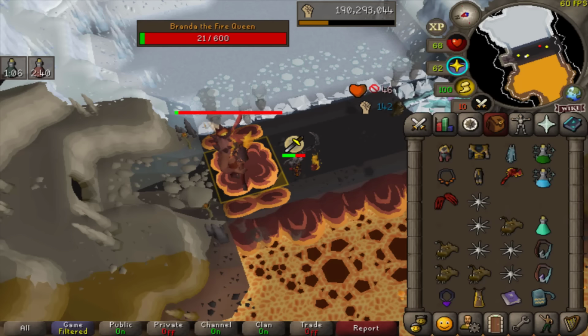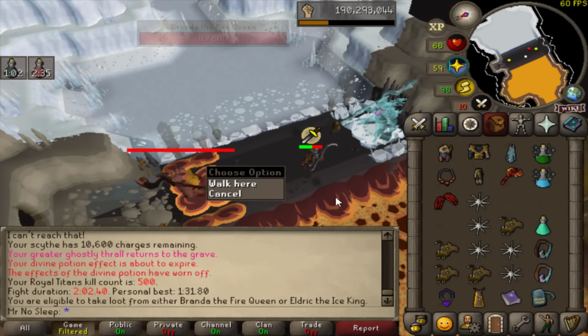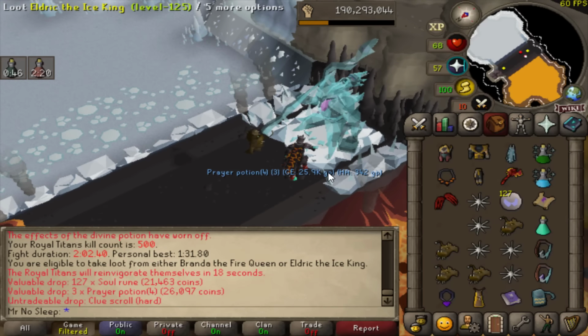Still yet to get a third H item from an Elite Clue, but once we do, I don't ever plan on doing elites again. 500 KC at the Royal Titans, all soloed so far. 500 kills left to go. It is a true grind.